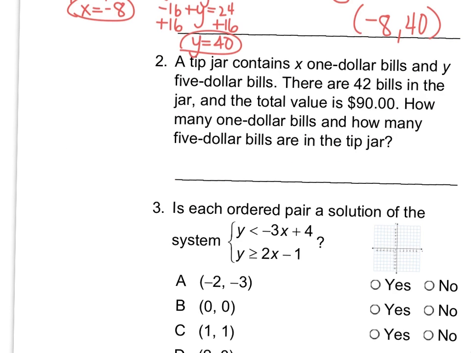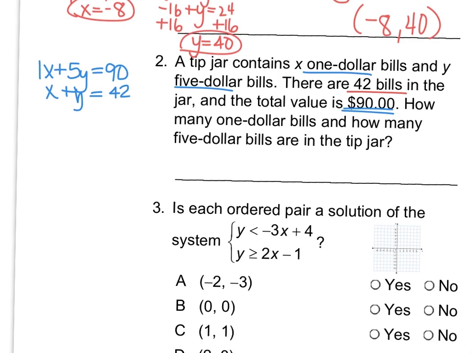All right, question 2. This is a word problem. Before I can answer the question, I need to write an equation. So if I have money, this problem secretly has some more money information. They're telling me that I have $1 bills and $5 bills. So if I think about my money parts here, I've got 1x plus 5y equals 90. All of those have to do with money. And then there are 42 bills total. So to write that one, that's just x plus y equals 42.